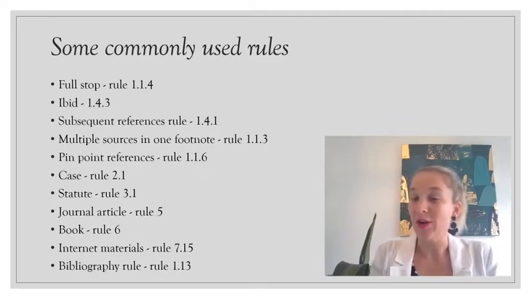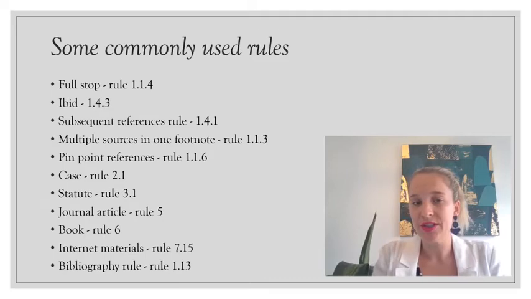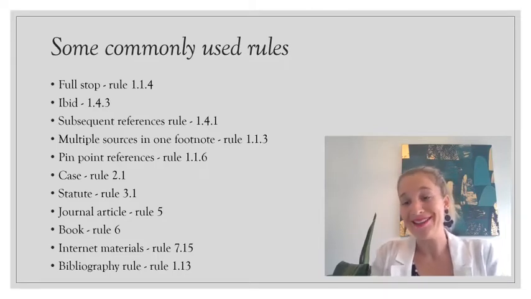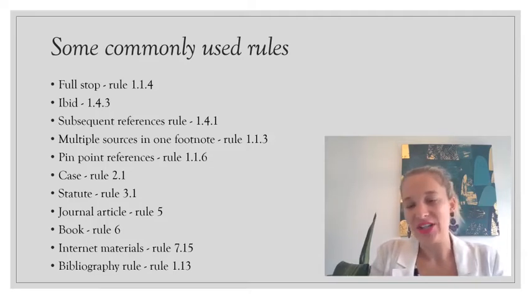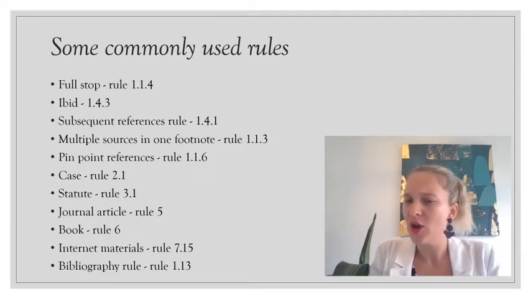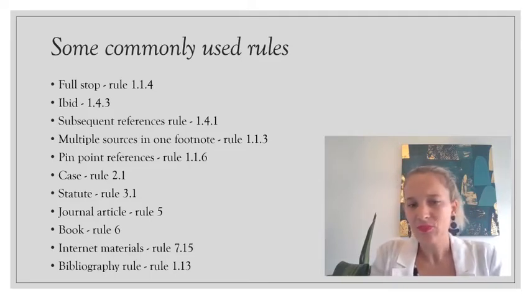Outside of those repeat references rules, you can have multiple sources in one footnote. Where possible, you should be having pinpoint citations. So if you're quoting from a judgment, you don't just put the case, you put the page of the case that quote comes from. And in addition to that, there's the key sources. So the kind of most common sources you're likely to use in your written work. Cases, statutes, journal articles, books, internet materials.